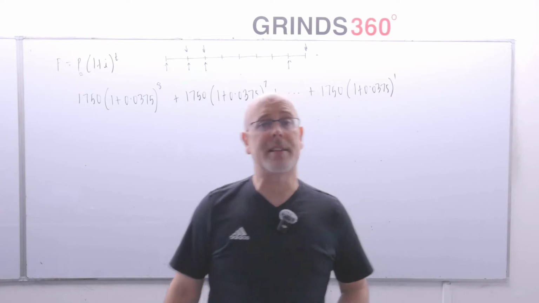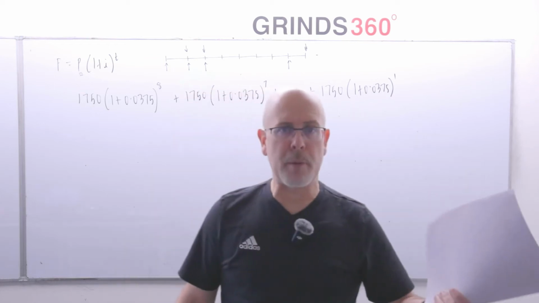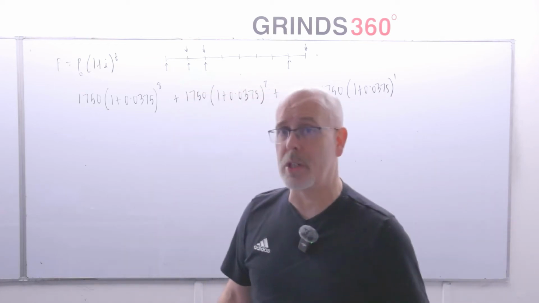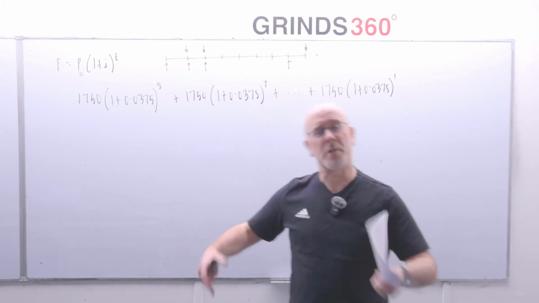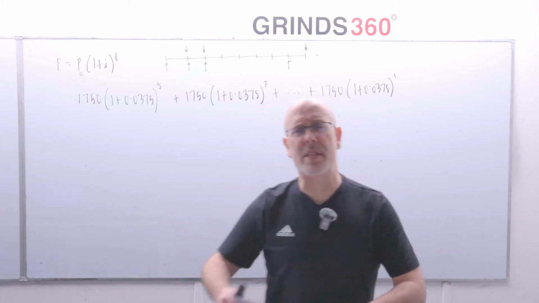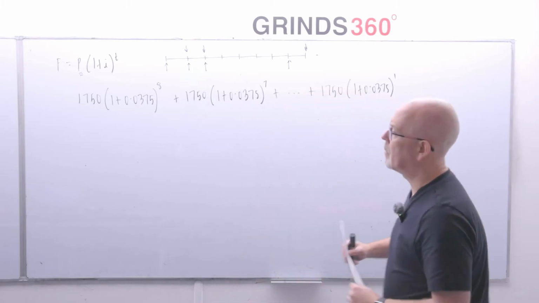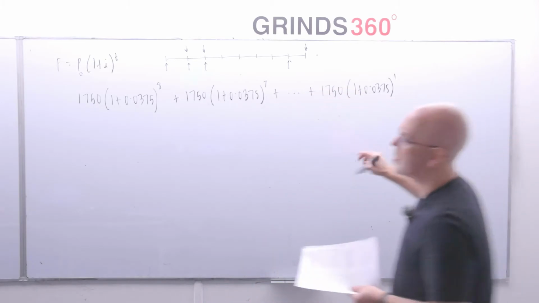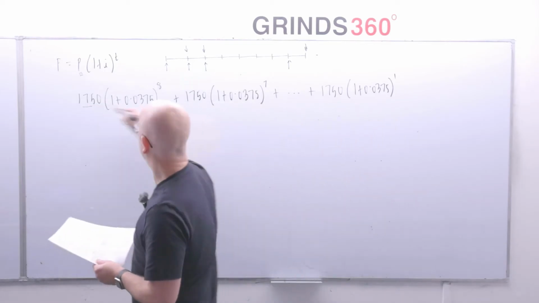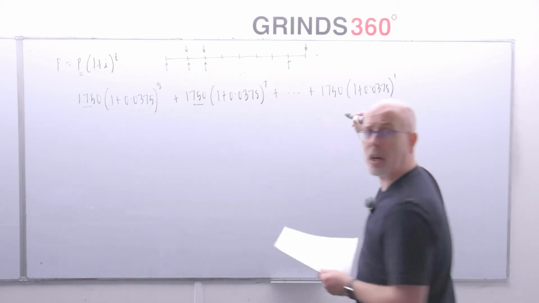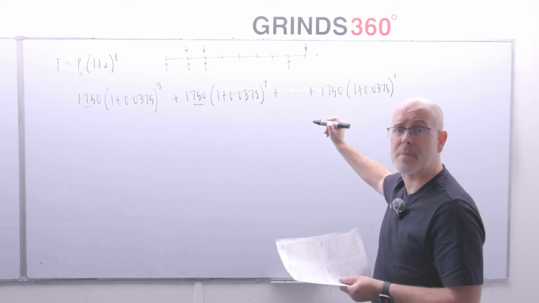I like this method because it means I don't have to change my method at all, no matter what kind of question I'm doing. There are a few variations of this question, but I don't have to change my method. So you might have been shown a slightly different way of doing this, which is perfectly fine. Here's what I would do every single time. So once I've written down my series, notice that the sum of money there is the same in every term. It's common to every term in that series. It has to be, right?